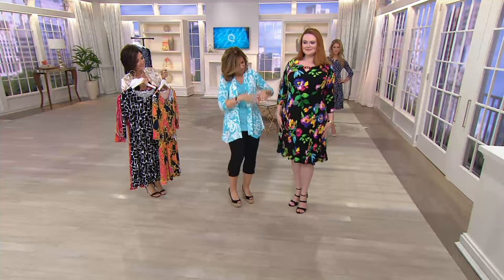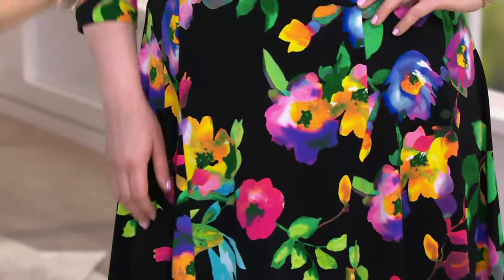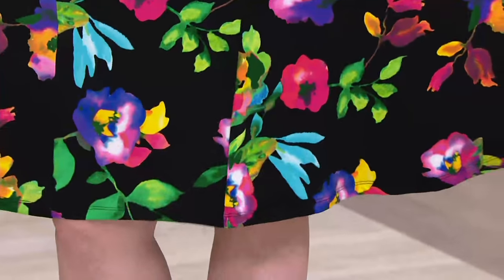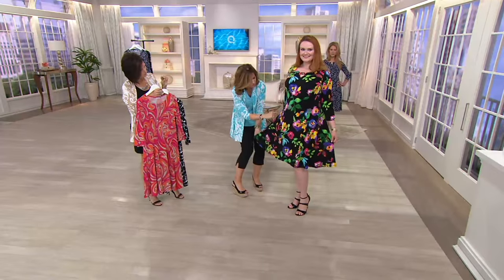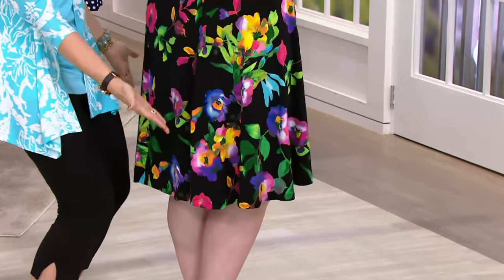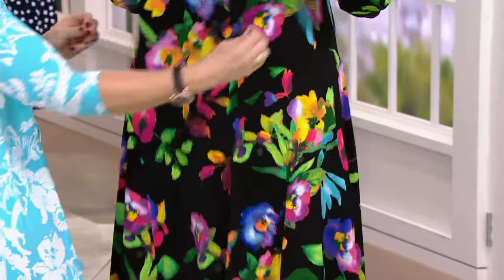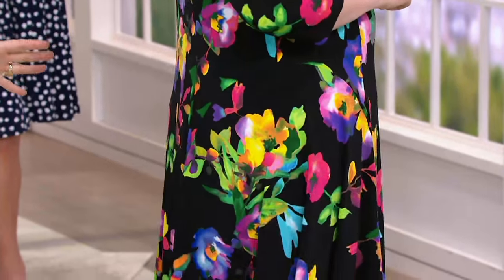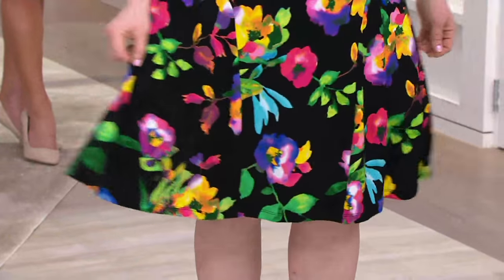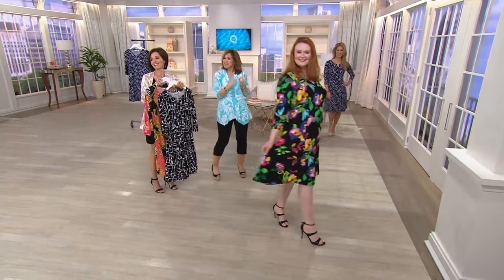It's actually going to figure-flatter what that does. We are very particular about making sure it's figure-flattering but also chiseling down. A lot of women say to me on Facebook, 'Susan, I have an apple figure — bring me something that will camouflage my midriff area.' This is the one. If you go to my Facebook page and read the comments, women talk a lot about this dress. The seaming goes around. See how it flattens out the hip area so your hips aren't standing out. And there's room in the back. This is the dress where you don't need a shaper, you don't need a slip — it's not too thin. We used a little bit more weighty liquid knit because in a dress you want it to have that weight, that movement. You don't want it clingy and bothering you.